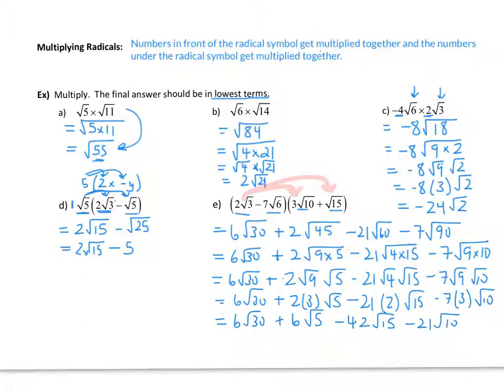Under the radical symbols, we have nothing the same. I've got a root 30, a root 5, a root 15, and a root 10. These would all be not like radicals. If I had things the same, then I can start doing adding and subtracting of radicals. I can combine what we call like radicals, which is what I'm going to do quickly on the next screen here.